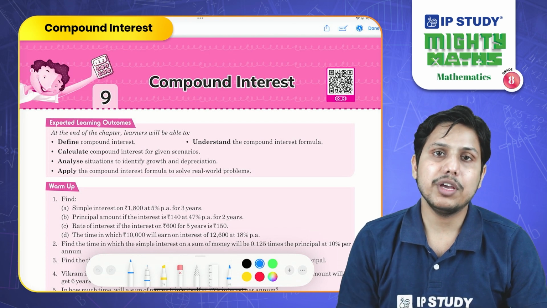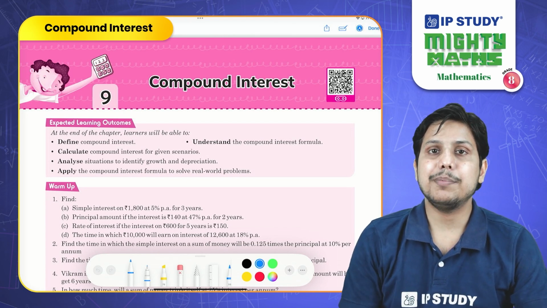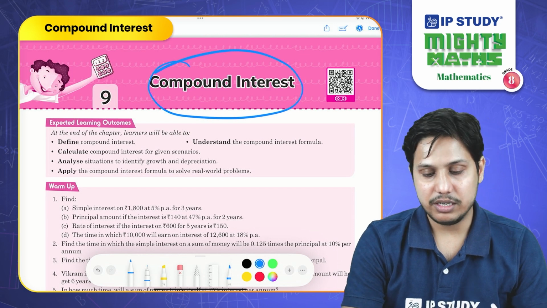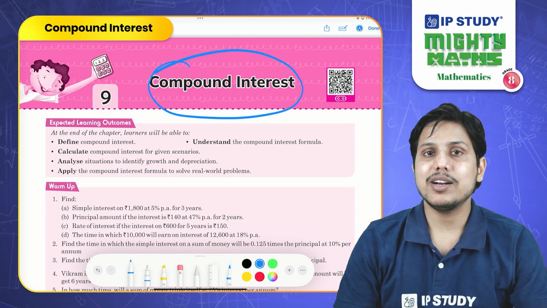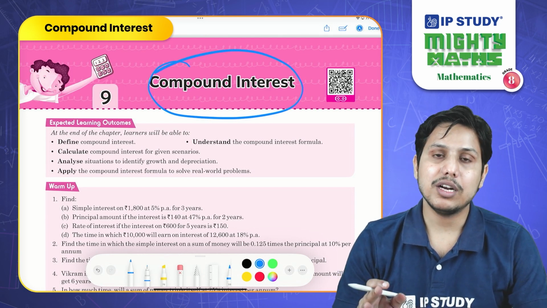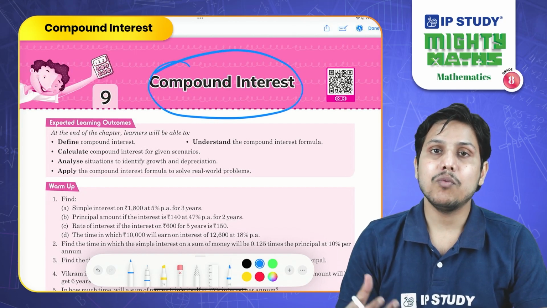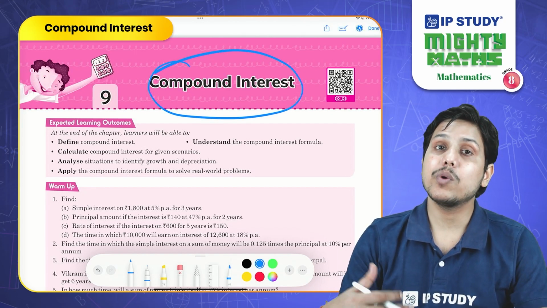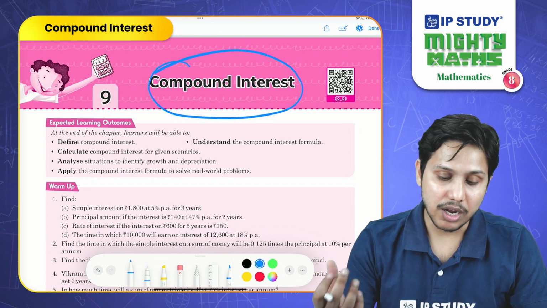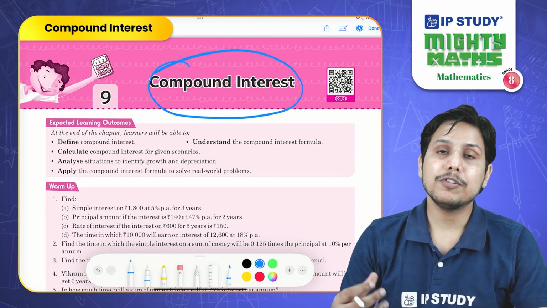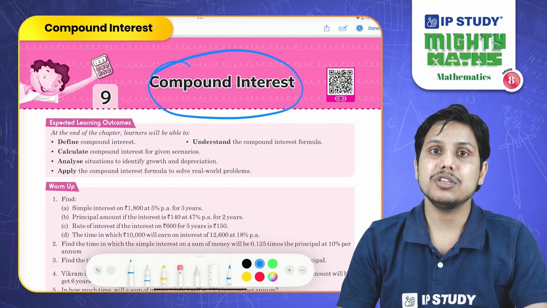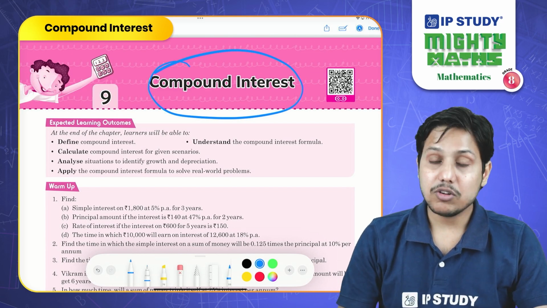In this video, we are going to cover the ninth chapter of credit, and the name of the chapter is compound interest. Students, let us see what are the different topics we are going to cover under this. So we are going to understand what is compound interest, how to find the formula of compound interest, and how to calculate the compound interest using formula, and we'll see the use of compound interest in different cases like depreciation or appreciation of a product, or the value of product.